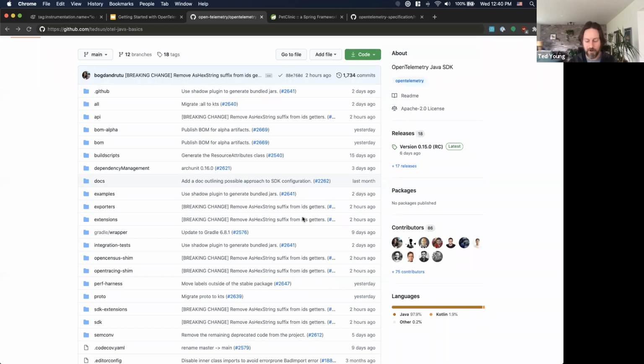But when OpenTelemetry stabilizes more, I am excited about actual databases themselves becoming instrumented with this stuff. So I have talked to a number of companies that make databases, and a number of them are excited about this so that your traces can continue on from your application into the database itself.